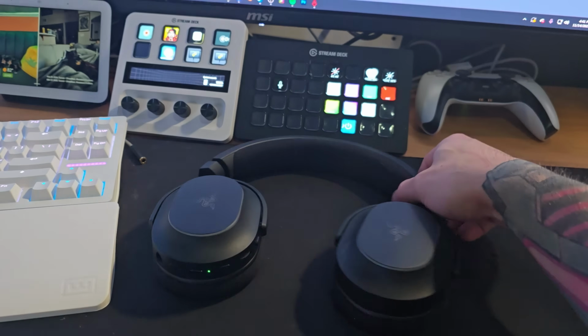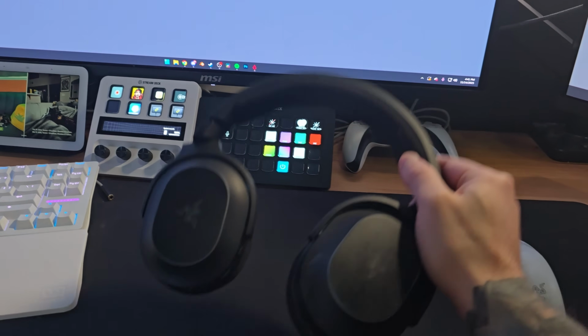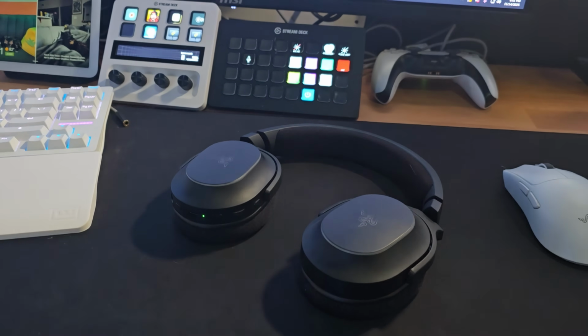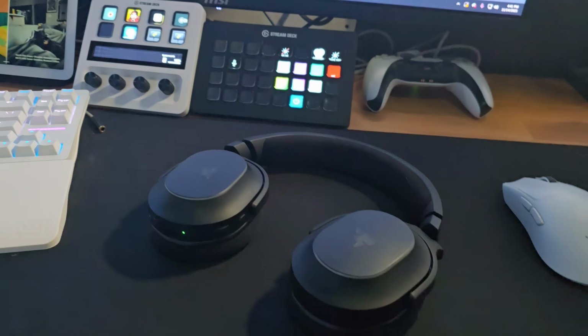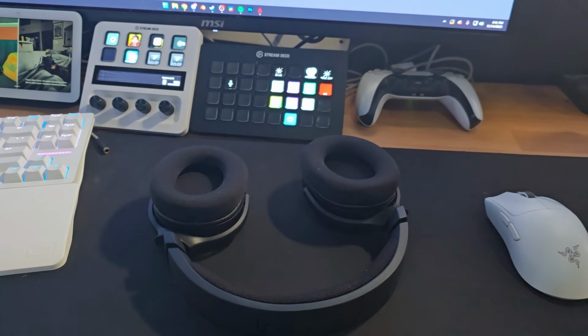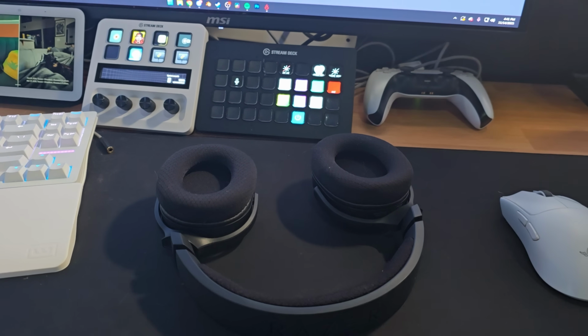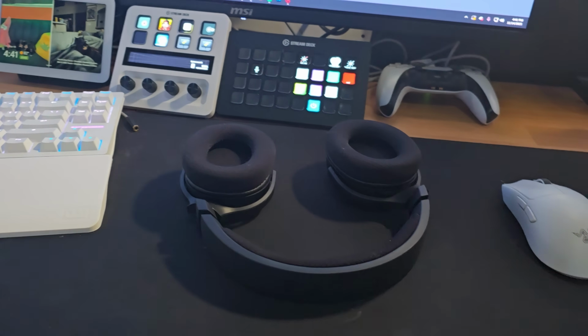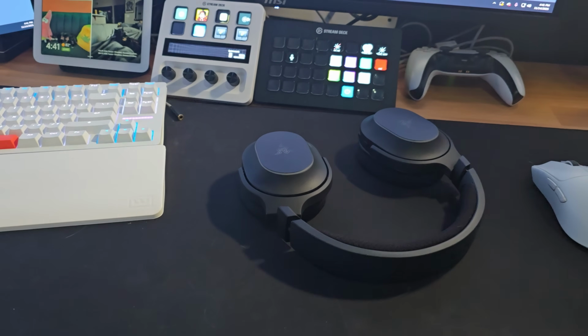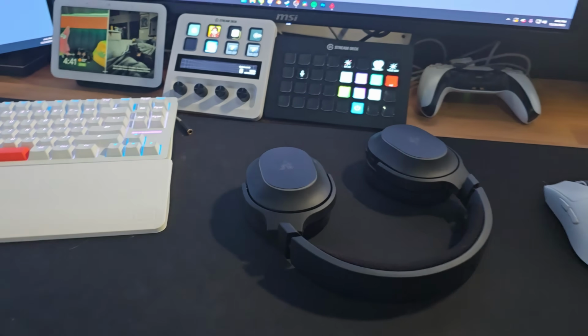I think it's the Viper. And then this is the newest edition. I normally use IEMs, the Moondrop Lesson 3s, but I've been getting a lot of headaches lately. So I decided to get a pair of the Razer Barracuda X Chromas, because they're pretty cheap. I think they're like $100, and they're wireless, and they have a 70-hour battery life. Plus they're very small, so it makes my head look more manly.